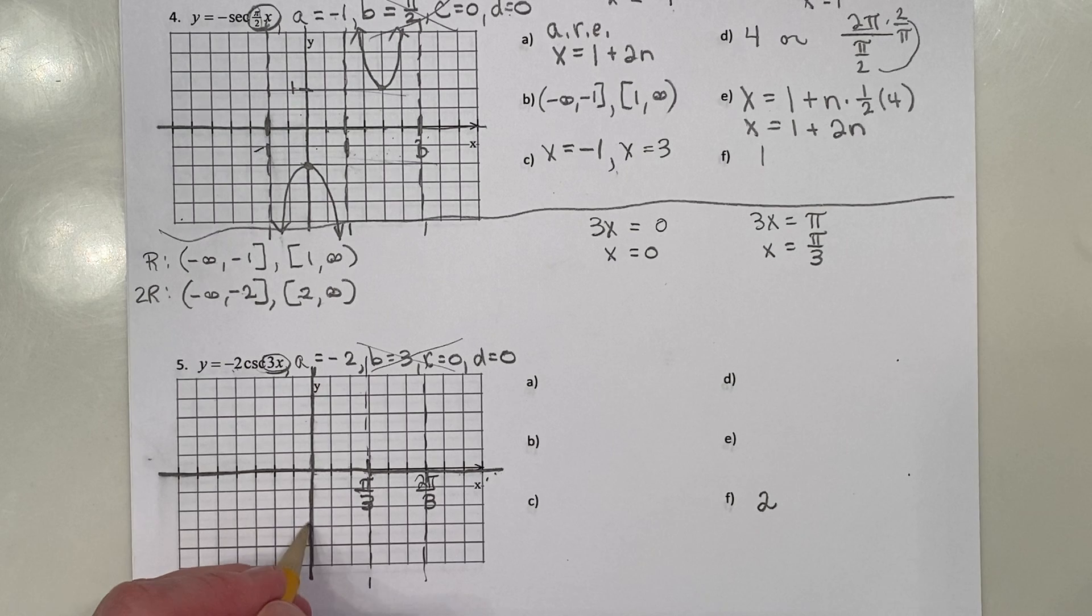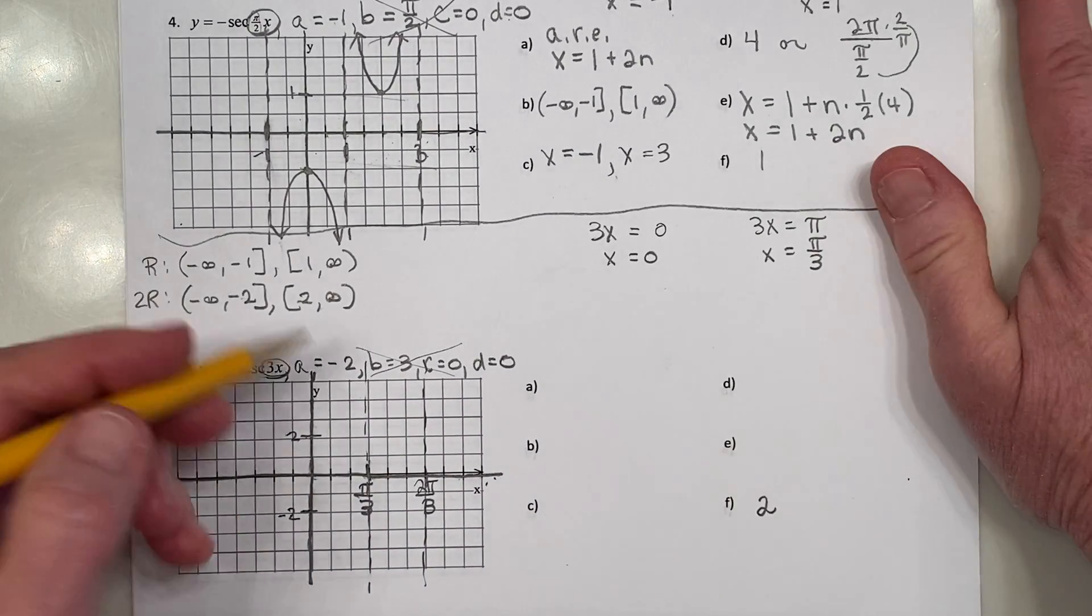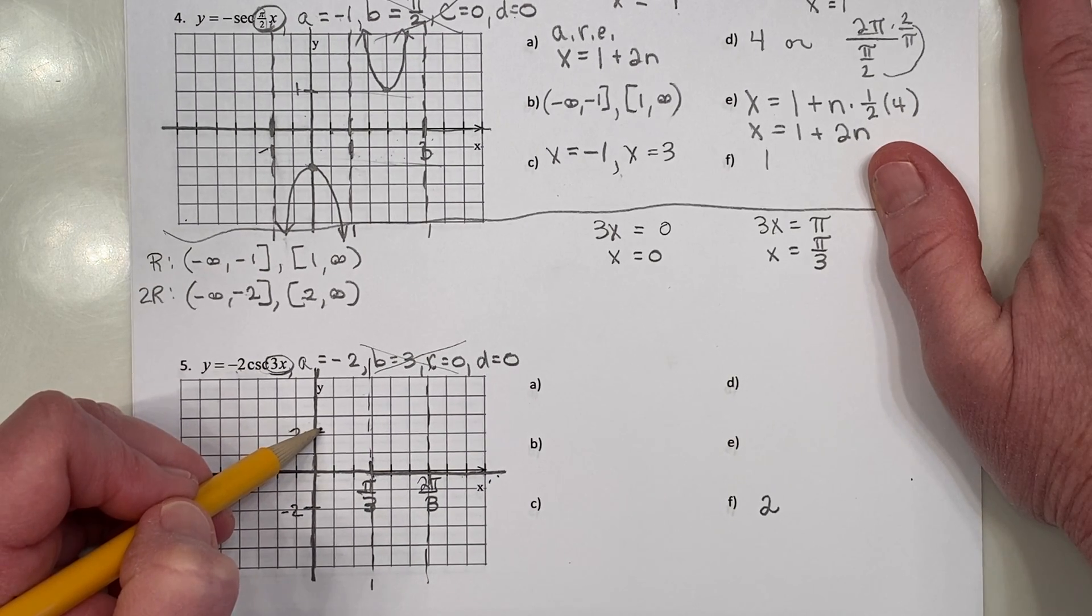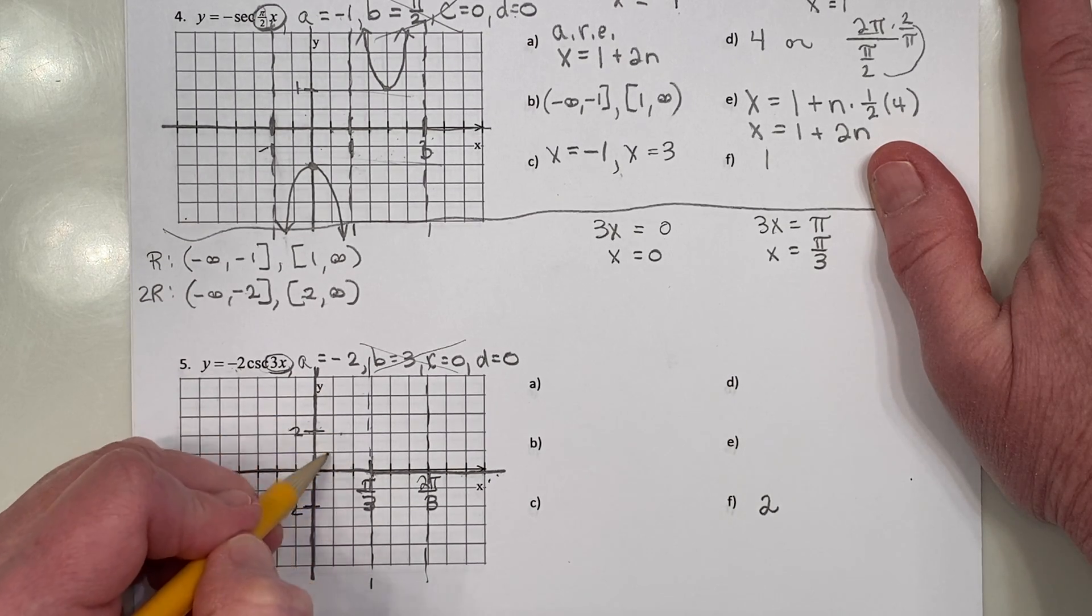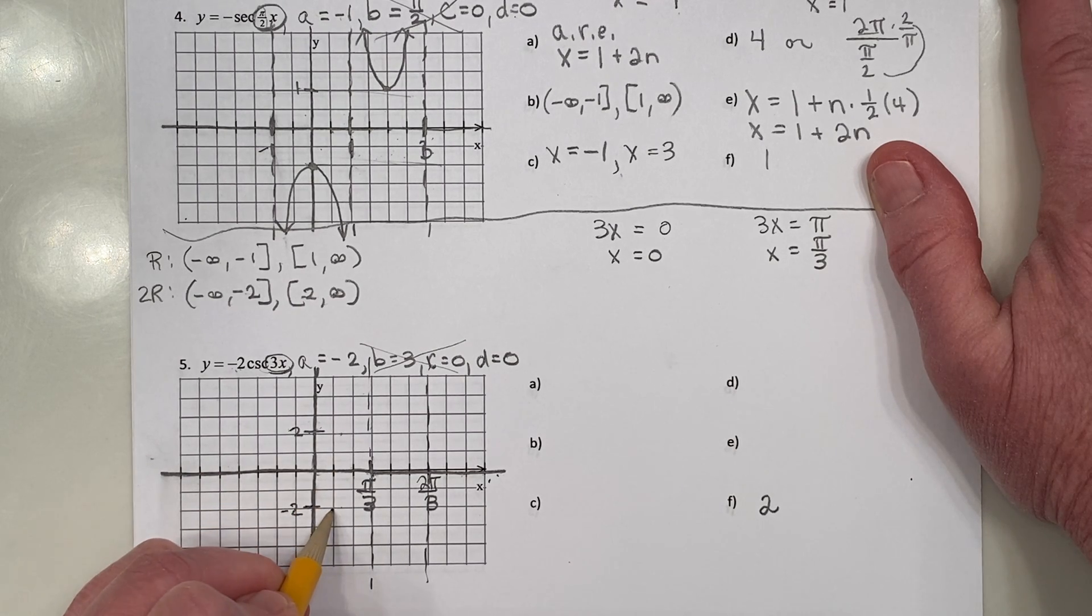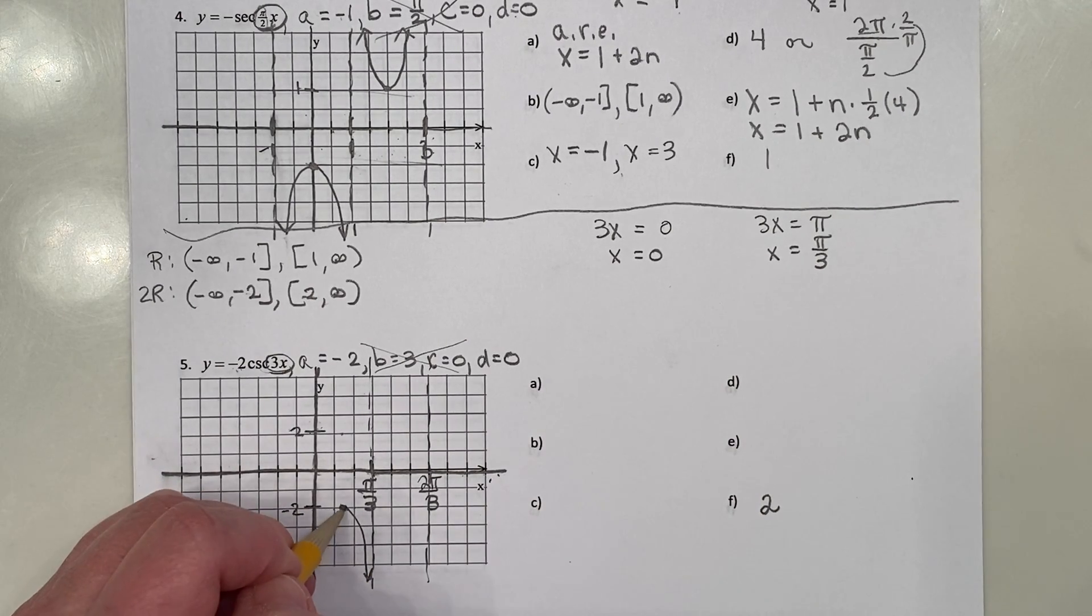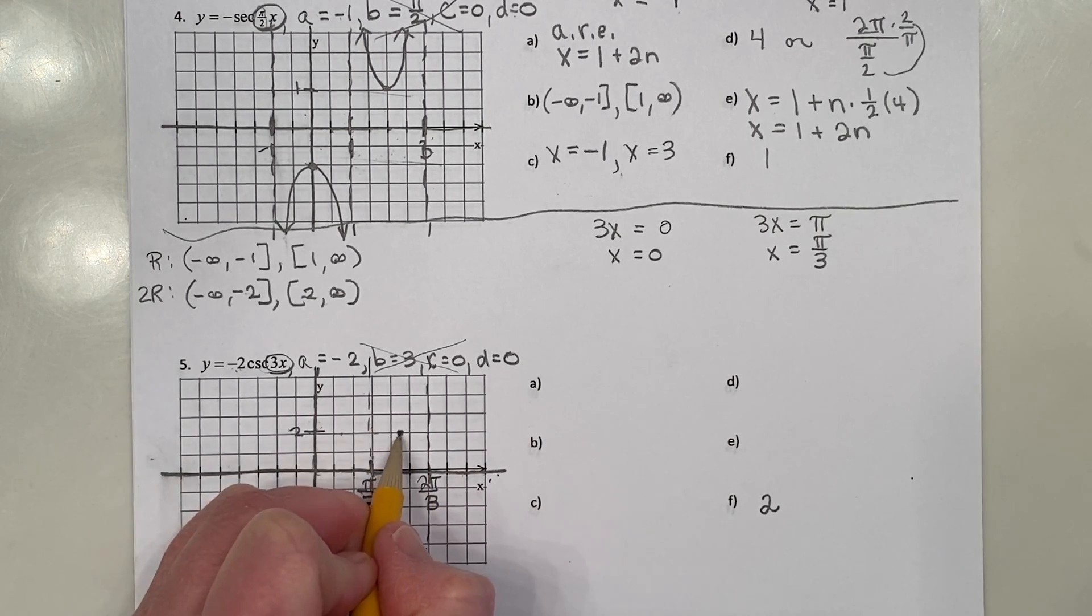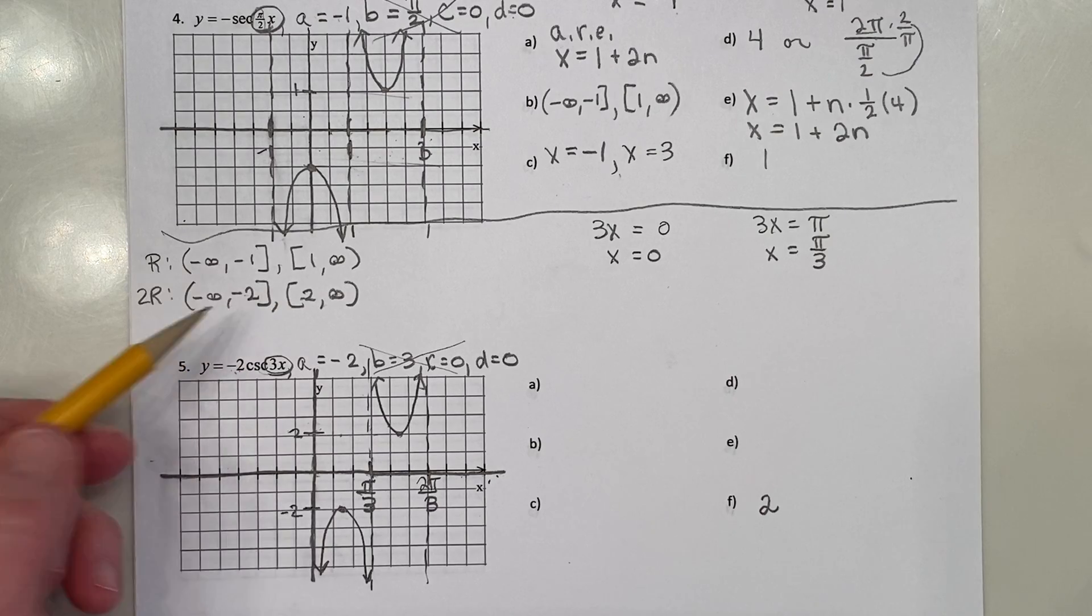Negative 2, I think I'll just let each tick mark be a unit. This is 2. Typically cosecant will open right here in the first set of consecutive vertical asymptotes. But because of that negative, it's not going to open here and it's not going to open down here either. We just got to slide down to negative 2 and halfway in between, which about right here, we will do our downward part of the graph. So the upward part of the graph will be halfway between these next two consecutive asymptotes and go up like this. So do we have that gap between negative 2 and 2? We do. So we're good to go.